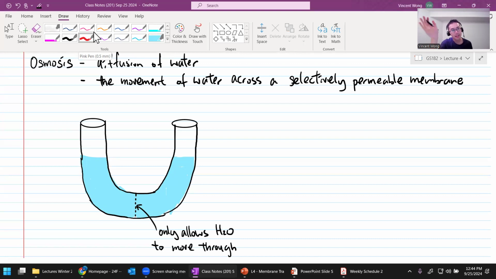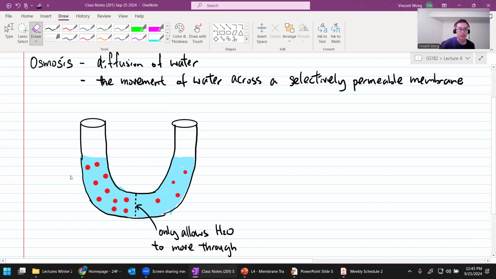Okay, so next I'm gonna get some salt and then I'm gonna add it to the left side. You should probably be doing this in color as well. Otherwise, it's not gonna make much sense to you. Right, so I'm gonna add some salt here, and then I will also add some here, but not as much. So these are solute. And they can be anything, but we'll just say it's salt, okay? Salt.